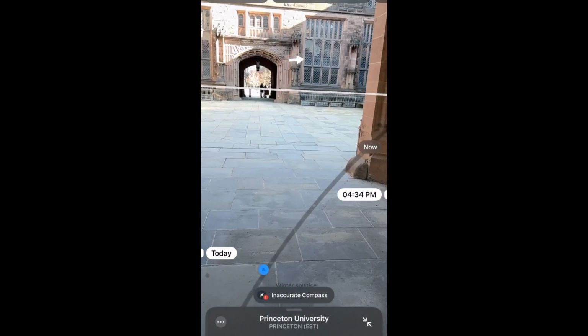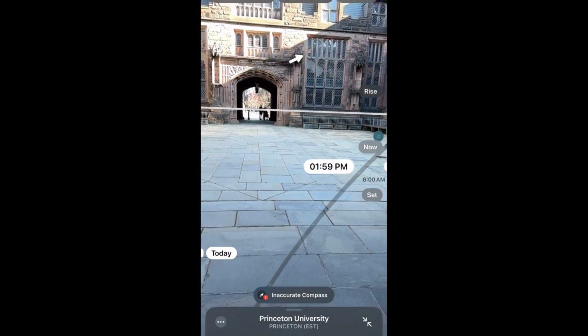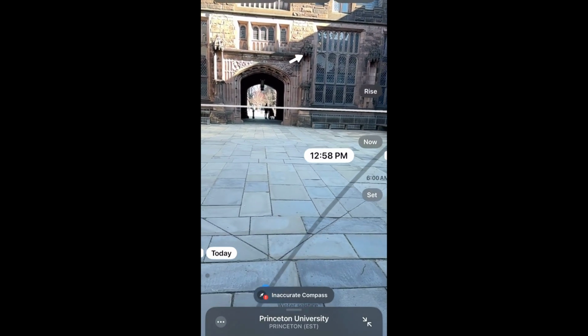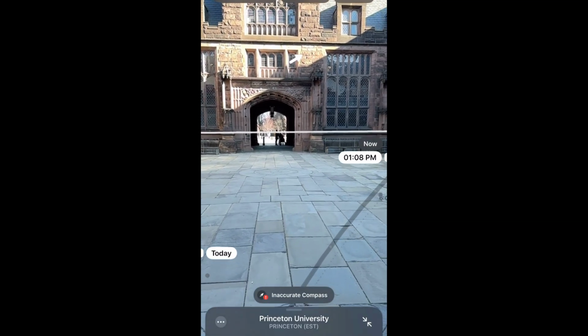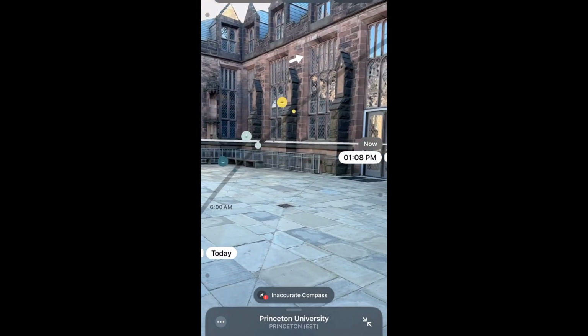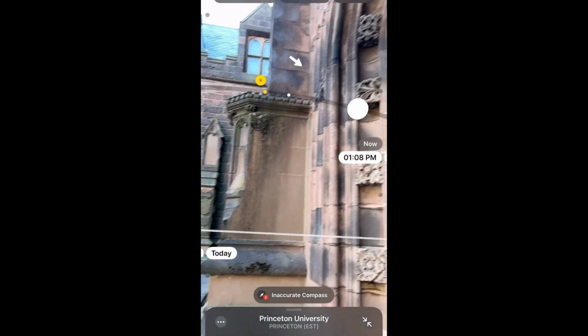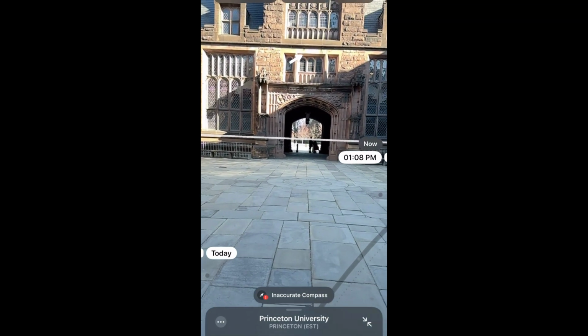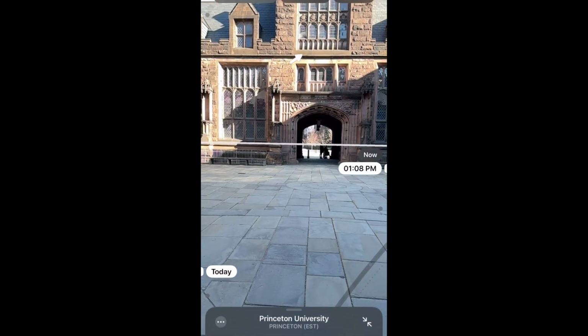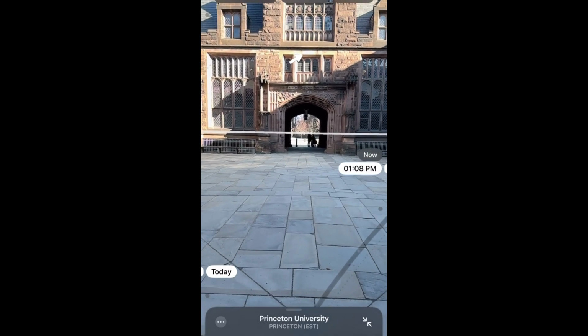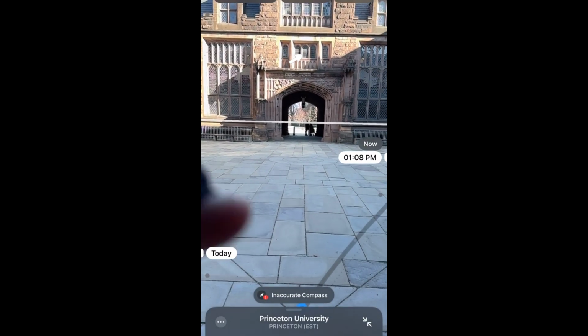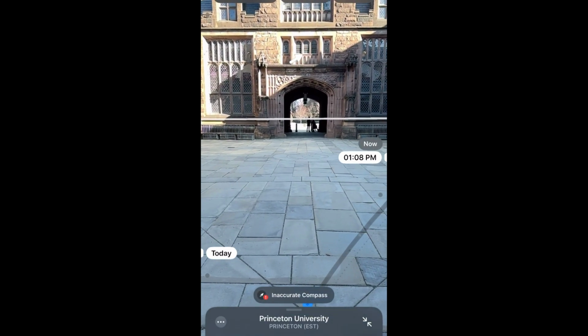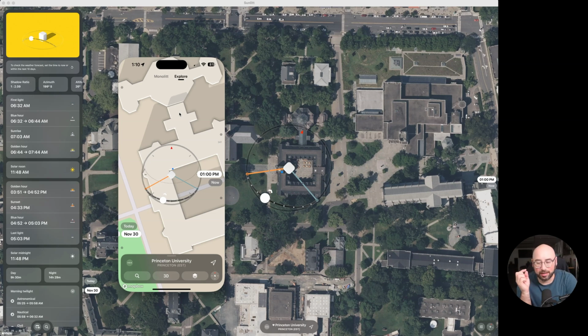And I'm going to change it to 1 p.m. Perfect shadows right now. Again, it's pointing right where the sun is. And I know I'm going to be right here. And my clients are going to be right in the center there. I will actually have a camera clipped to my hat as well, so maybe I'll get some behind the scenes footage of that from that perspective as well.